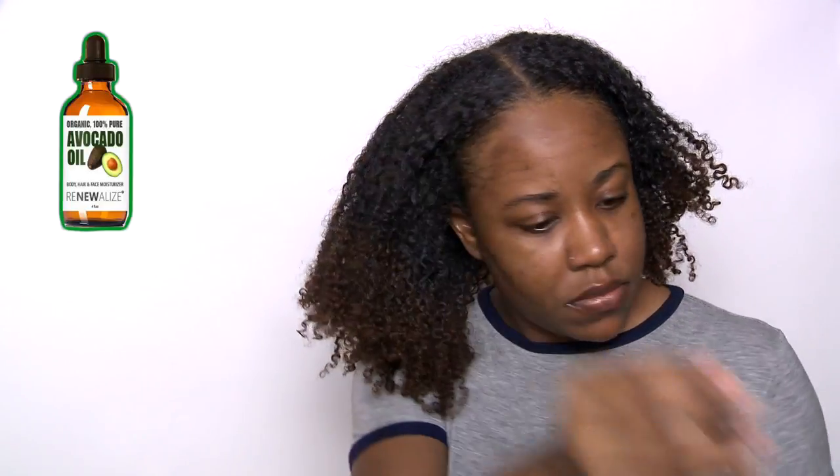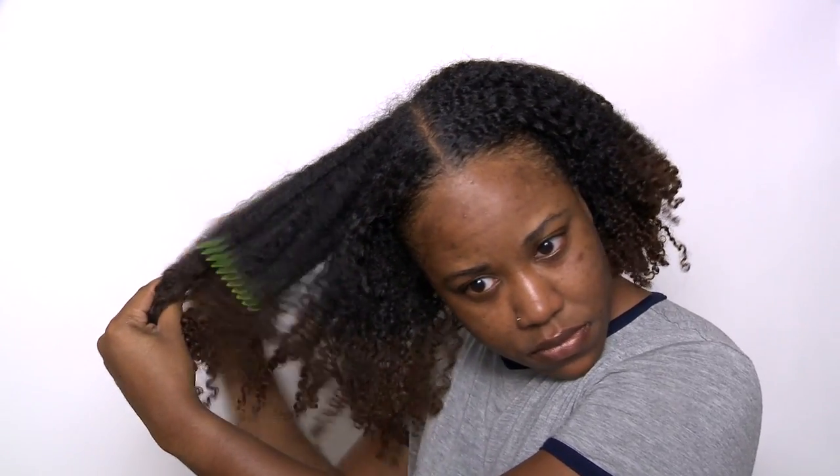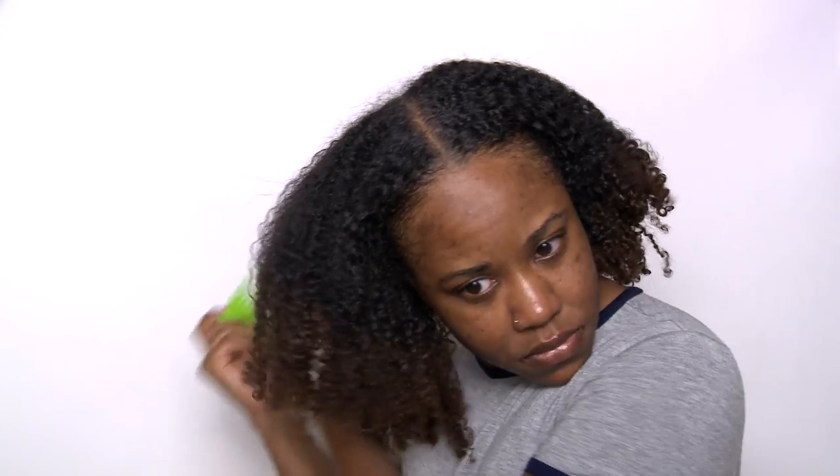And then because I'm being super extra today, I'm going to seal that with avocado oil. You guys know I don't seal my hair all the time, but when it does need a little extra moisture and I'm going to be doing a lot of manipulation, I do like to go ahead and seal my hair. Now I'm going to go in with a hair pick. I don't pick my hair very often, but for the puff, I found that if I want to have volume, I really, really, really have to pick at it. But just know, obviously, the more that you pick at your hair, the less definition that you're going to get.